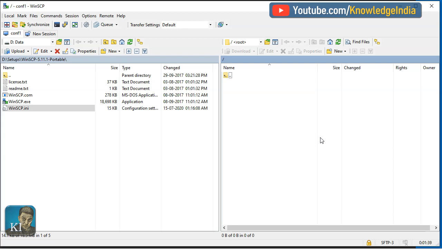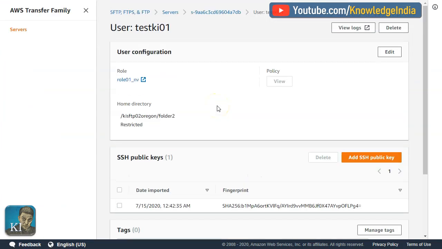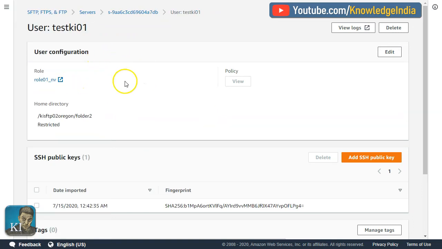So I'll just summarize this for you so that you do not get confused. That is really important. Just a few things around the permissions part. Please understand that whenever you are creating the user, it is important that you specify a particular home directory, which means a bucket, and within that bucket, which folder. And it is good practice to make it restricted. If you do not make it restricted, basically the user would land at the top level, as I showed you, and then he can get inside any of the buckets. Sometimes you might require that type of use case. If that is what you want, you may go ahead and do that.